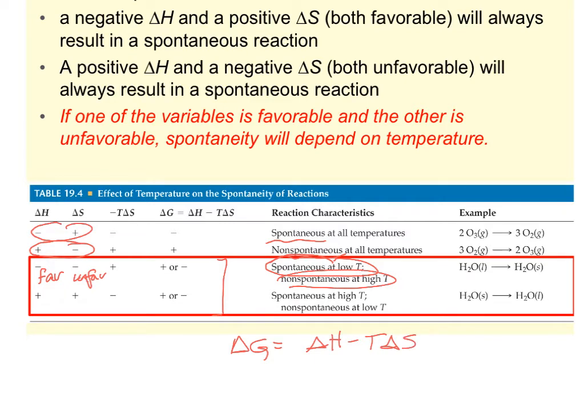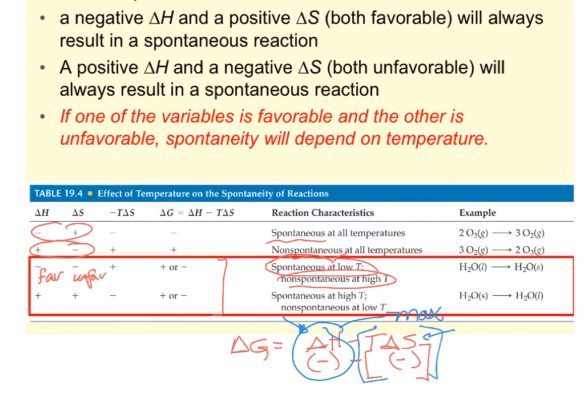So let me explain it this way. We're going to take the case where they're both negative. All right. So what you want to do is determine which one is favorable. In this case, the favorable one would be delta H. And you want that to be the maximum value if you want a spontaneous process. So how do you get delta H to be the more important factor? How do you ensure that it's more important than the entropy factor?